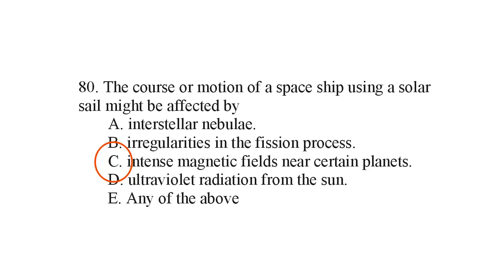So if you come too close to a planet like Jupiter or Saturn, besides having to deal with the gravitational effects, which would probably be considerably greater, the intense magnetic fields will cause these solar particles to change direction, so the wind changes direction, and it'd be sort of like a little storm. You'd have to adjust your solar sail vessel in order to deal with that kind of a situation.